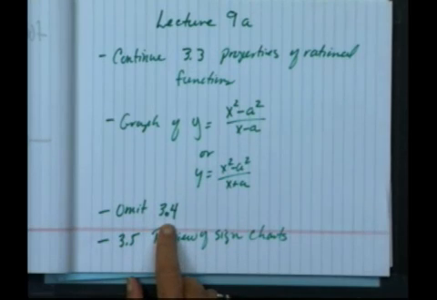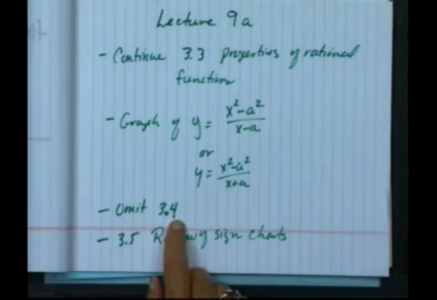Section 3.4 is a greater in-depth study of rational functions, joint variation and inverse variation. For the calculus courses that this course is preparing you for, Math 121 and 131, we're going to skip that because it goes into more detail than you really need. And there's plenty of stuff already here anyway. So we actually omit section 3.4 for this course.